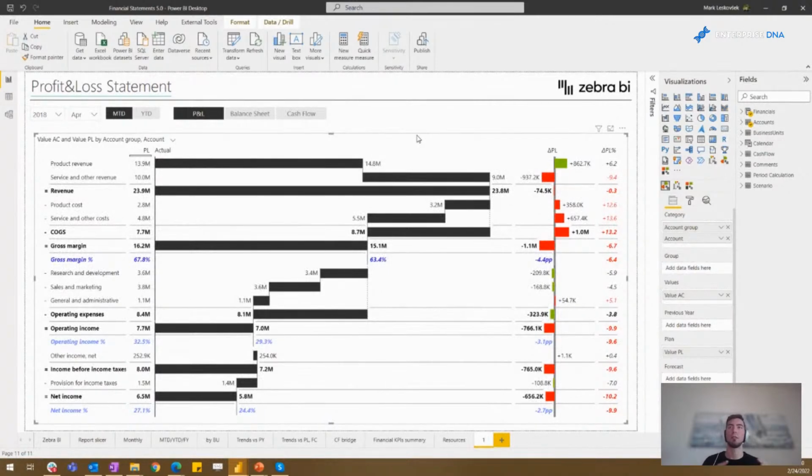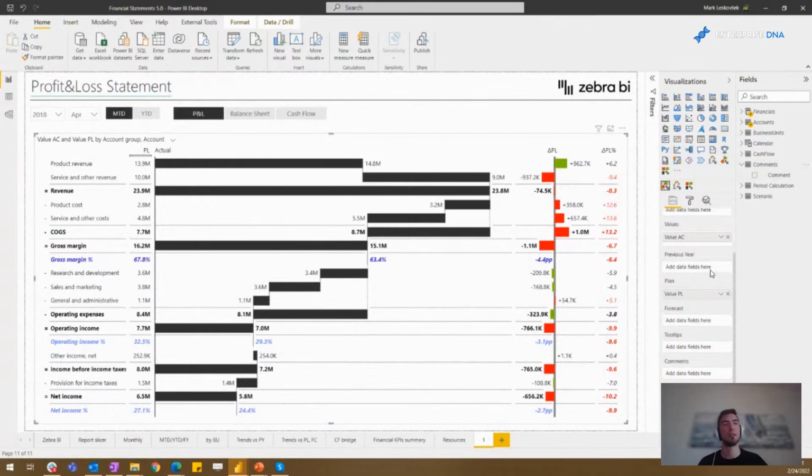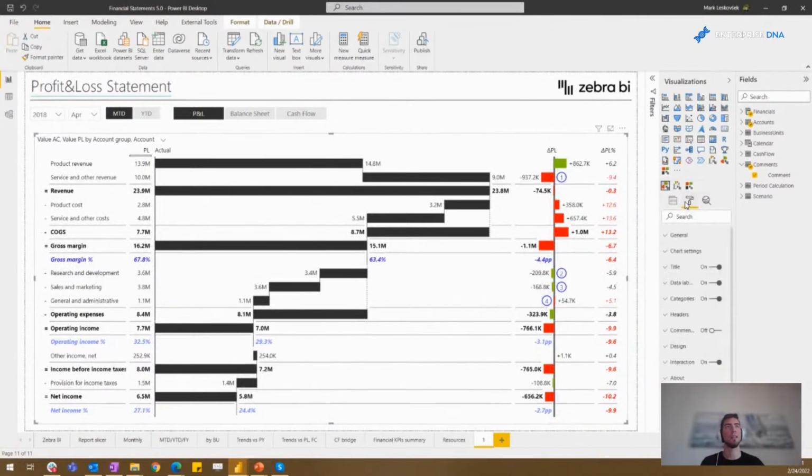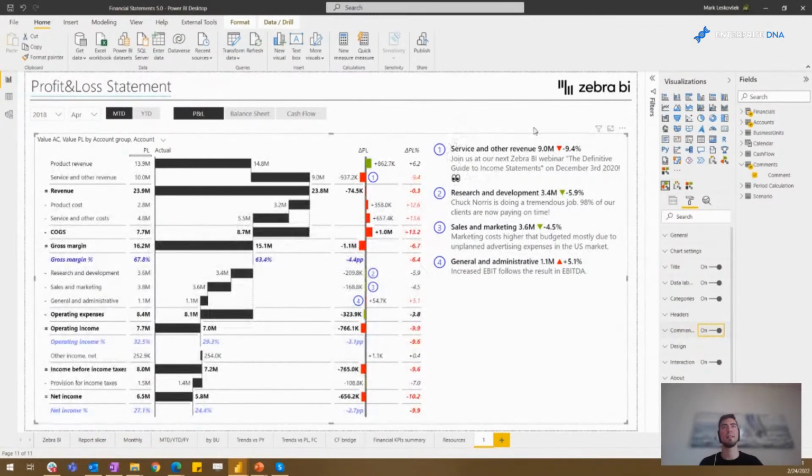Additionally, when we have structured our visuals and so on, you usually want to have some sort of commentary with additional insights of why certain things have happened. And for this, you can use the commenting solution in all three visuals. So you have the comments placeholder in the tables, in the charts, and in the cards as well. And you can just place the comments in those placeholders. And you'll see that the comments now appear as small markers that you can hover over, and the comment will be displayed. But if you want to enable the comments, you can just turn on the comment box as well. And this is a smart dynamic commentary solution.